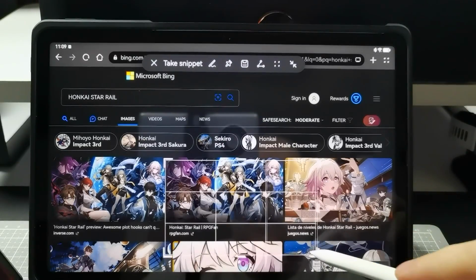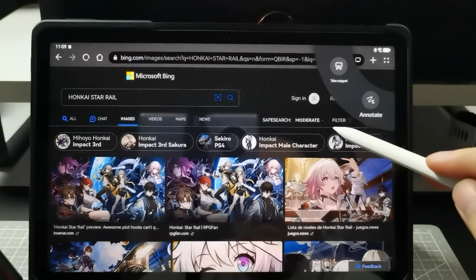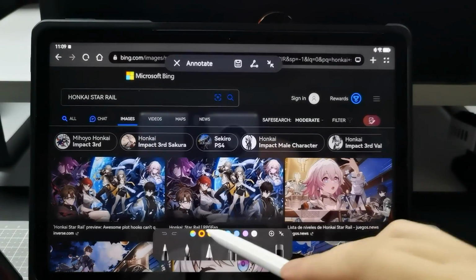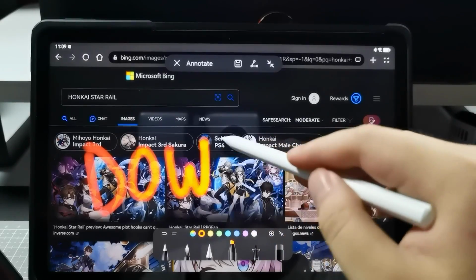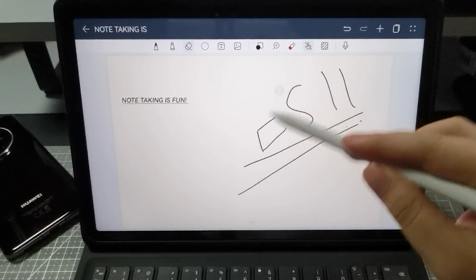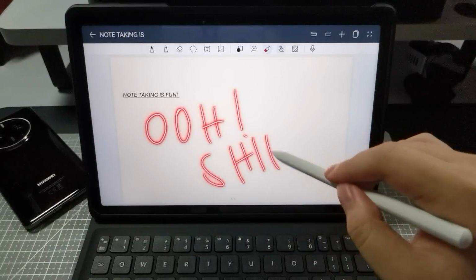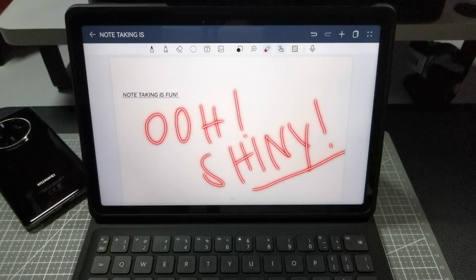Moving on. This is where the Huawei M-Pencil shines, as you can crop with ease, snip, annotate, and straight up write things. Old school. And save everything without breaking a sweat. You don't have to worry about losing handwritten notes, as you can just as easily search for them alongside all your other files. Yes, even if you have horrible penmanship like me.